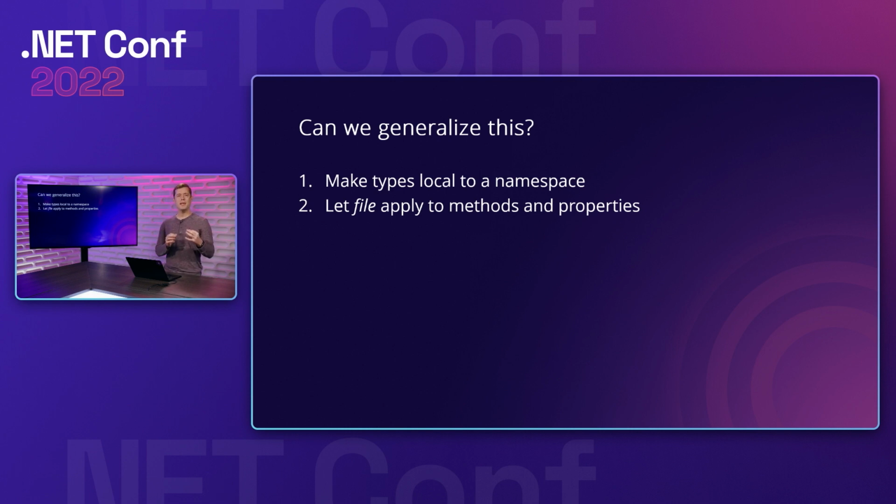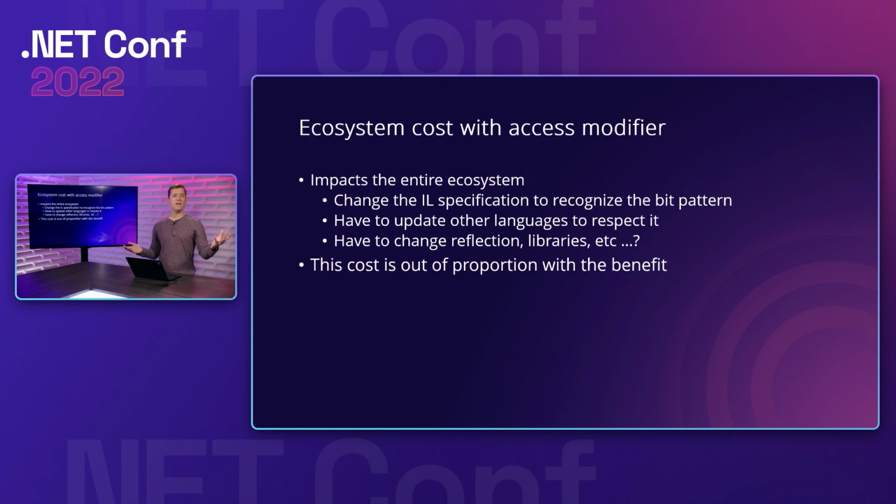But there's a big gap between saying you want something and figuring out how to make that a reality. Like, what do we do in the compiler to make that enforcement real? And the first thing we thought about was maybe we just make file an access modifier. In the same way you have public and private protected, let's just make file a new modifier. Unfortunately, that has a lot of problems.